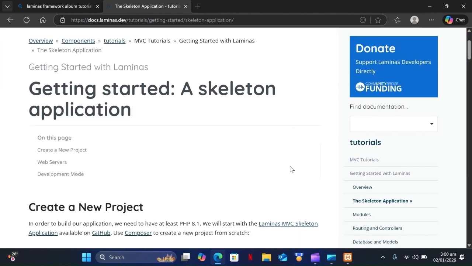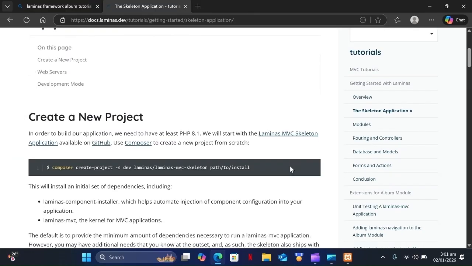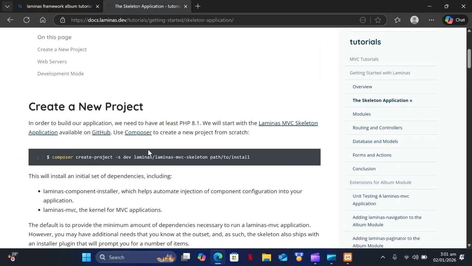Now, getting started with a skeleton application, we are going to create a new project. If you are on a Linux or Unix environment, you can use Composer to get the skeleton application.